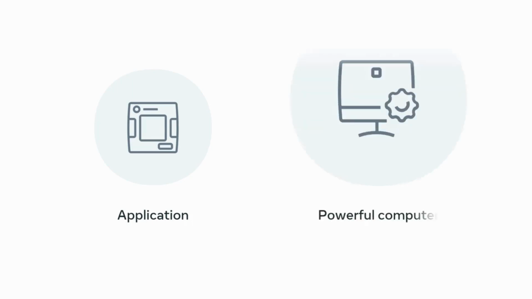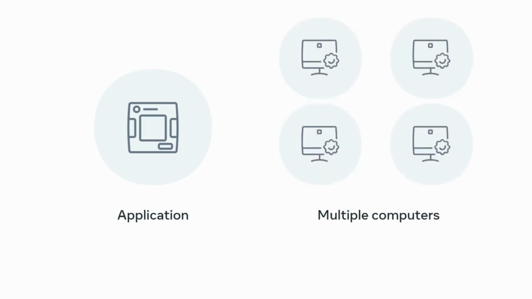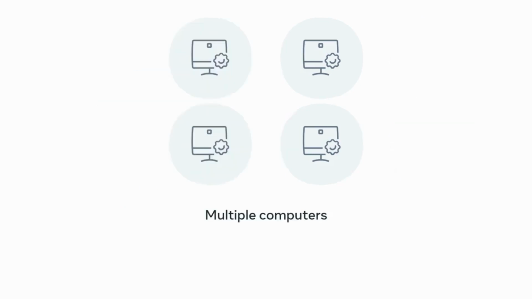Imagine you create an application that takes a single computer 8 hours to process. That's a long time. To save some time, you can either purchase a more powerful computer, or you can purchase more than one computer and distribute the task across multiple computers to solve it even quicker. But what will happen after the solution is generated? Most likely, the computers will sit idle until you need them again. This kind of expense can be very unrealistic, and you can avoid it by leveraging cloud computing. That's because you can use the computing units in a cloud provider on demand. You use them for a specified amount of time, and you only have to pay for what you use.